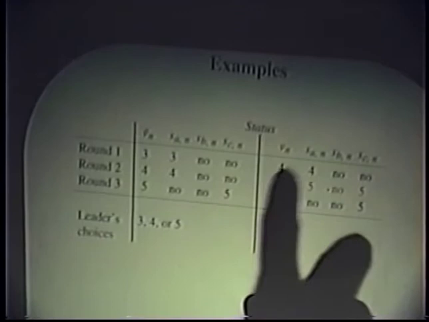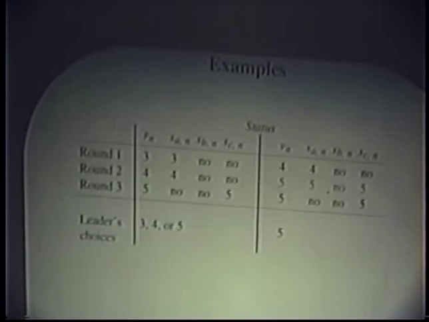So let's look at an example, but it may not be very intuitive. Here are a bunch of agents doing their thing. There's two cases that I've done. In this case, we do three rounds and we don't get the consensus. In this case, we do three rounds and we got the consensus on the second round. Okay? So in this case, what happens is some leader cranks up, queries everybody, nobody's done anything.